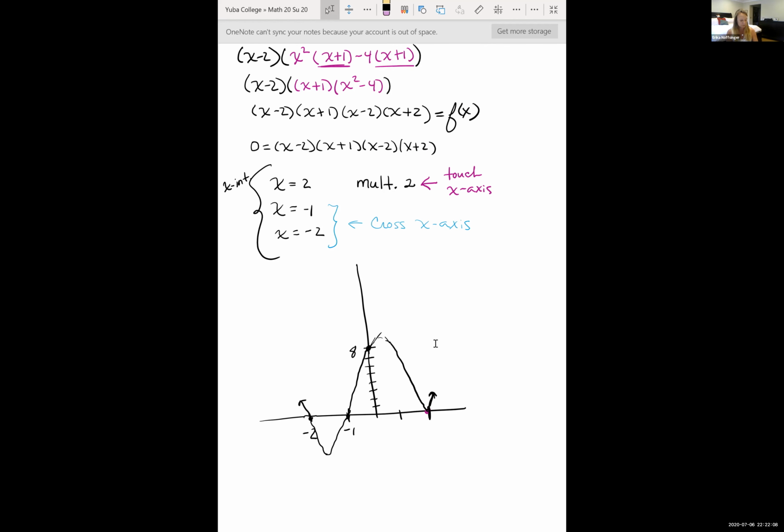Okay, so we're almost done with this chapter. The last bit is adding on to what we have just been doing, but now talking about complex numbers as being part of our solutions. If we're talking about graphing, and we get a value, a complex number, then that's telling me it's not going to cross the x-axis for that piece of that polynomial.